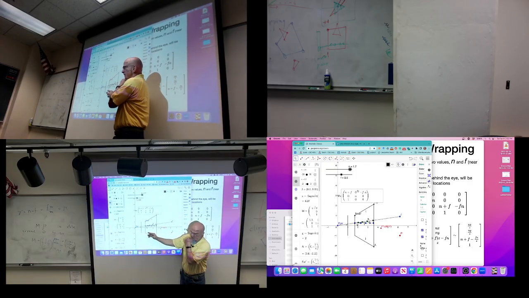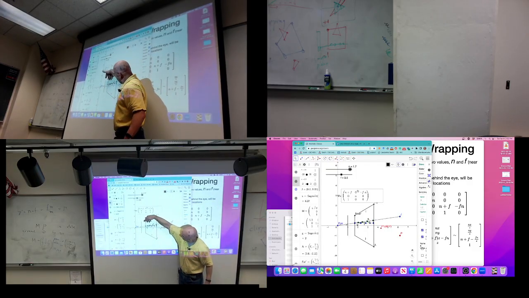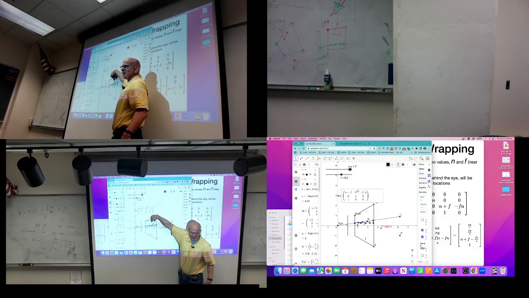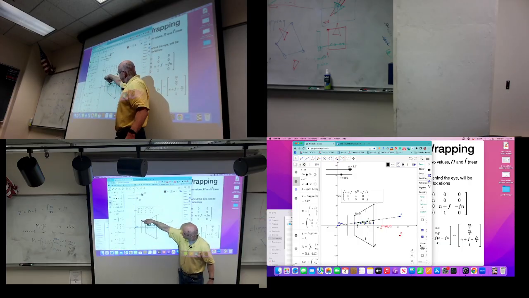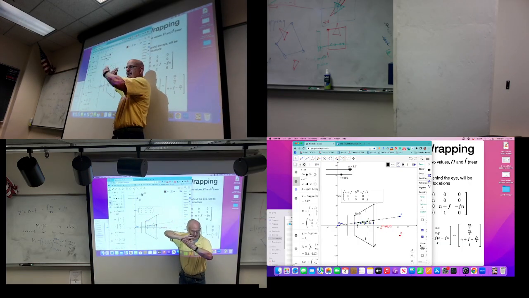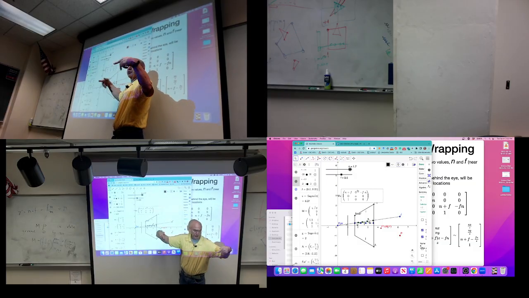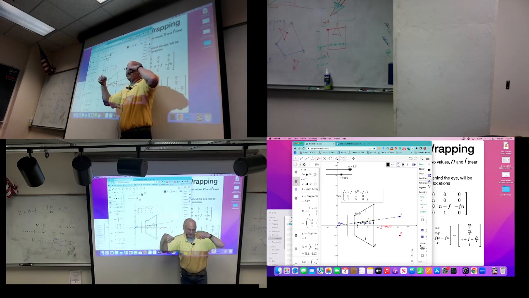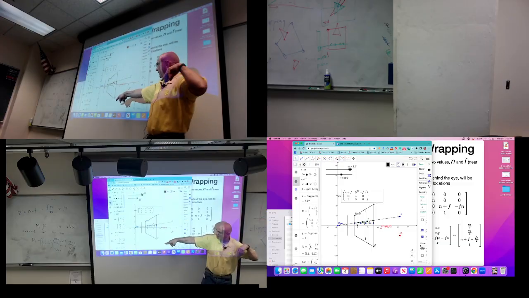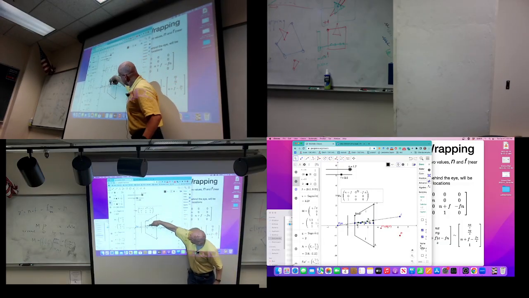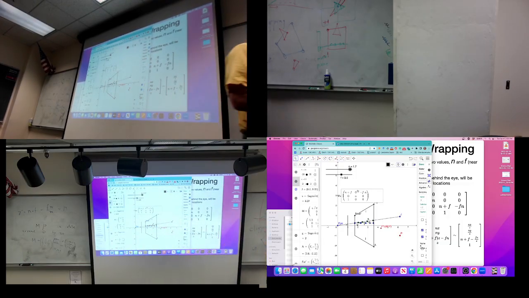What is the aspect value? But all these points change their coordinates completely, but triangles stay triangles. And things that hide things will be projected to things that hide the things. The Z value is all you need to look at. The bottom line is, to know if one point is further away than another one, just look at the Z coordinates, as opposed to looking at the distance from the origin.